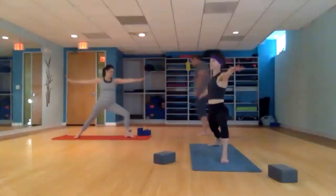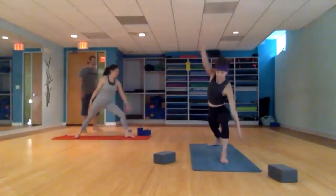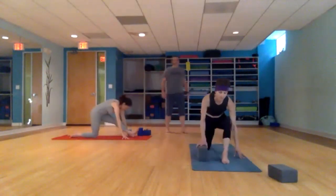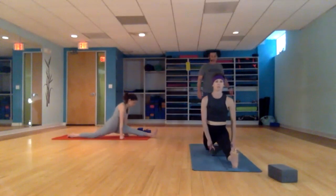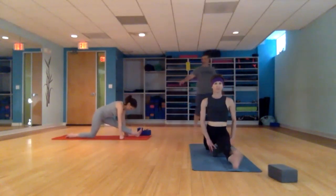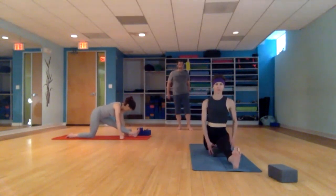Flip the palms, reverse the warrior. Cartwheel the hands down both sides of that left foot. Drop the right knee down to the mat. Straighten your left leg, half or full split. So again, you don't have to be in a hurry to get there. Maybe using a block to feel it is there. This side maybe is not as cooperative. Maybe you stay in a half split on this side. Nothing wrong with that.